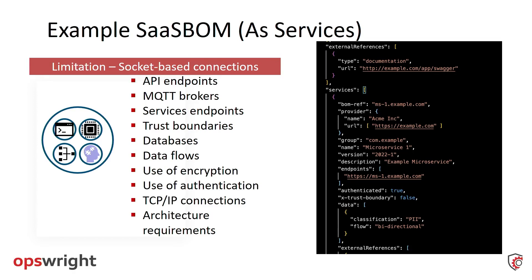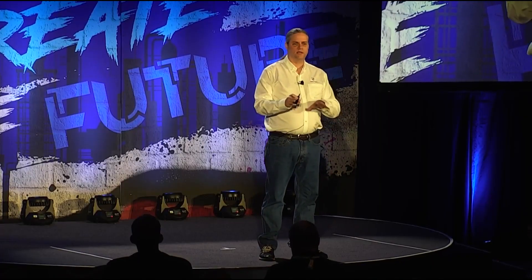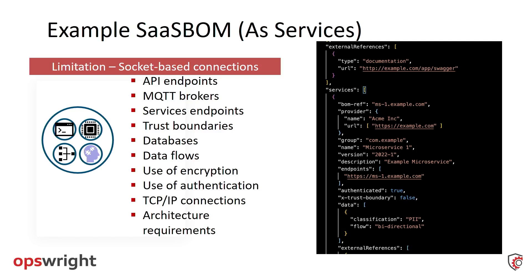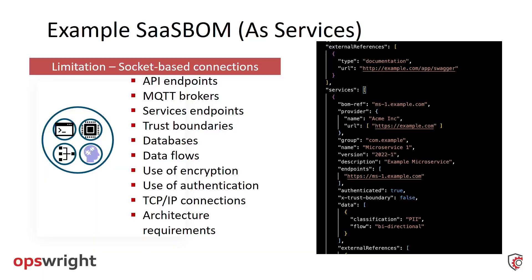The SaaS-BOM, as mentioned, can define any endpoint with a socket-based connection. It's more challenging to model serial-based connections, but if it runs over IP it's easy to define in a SaaS-BOM. One thing probably missing from my earlier system definition is data — but the SaaS-BOM helps identify directionality of data flows. As we talk about unidirectional gateways, what traffic is moving across the network — is it telemetry data, PII, something else interesting to an attacker? Authentication, encryption, and all the attributes of how software pieces connect together can be defined here.